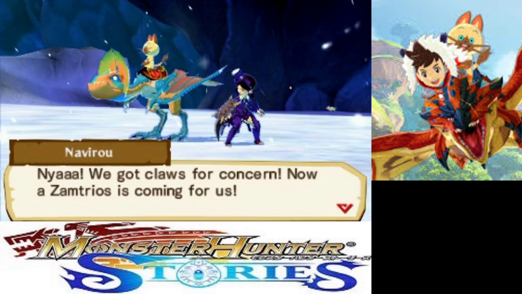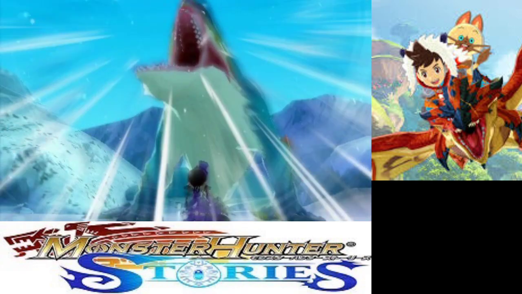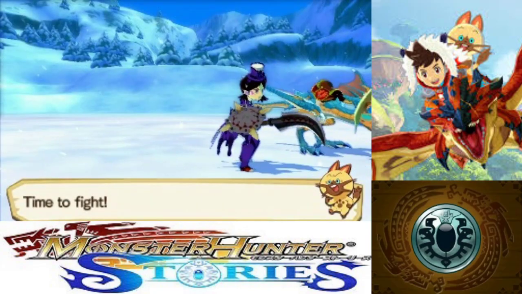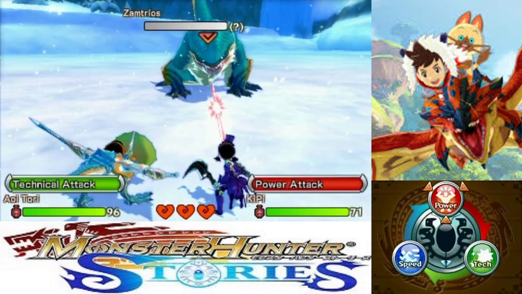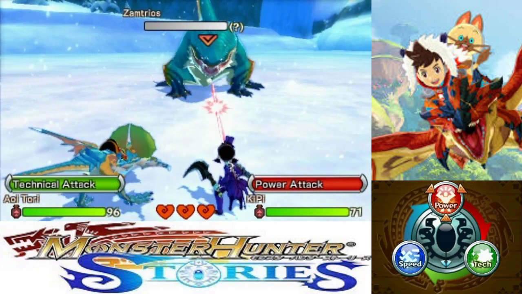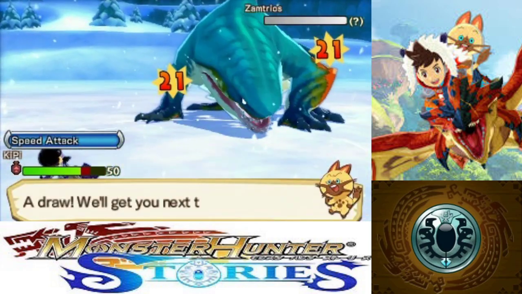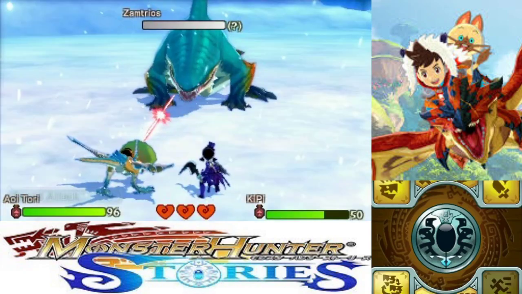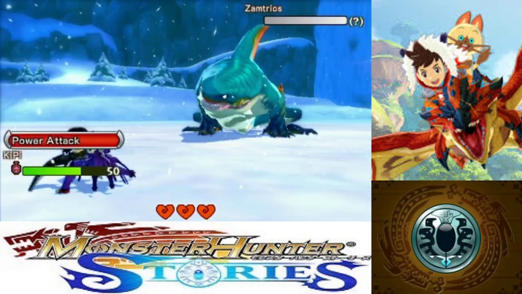Now Zamtrias is coming for us. I knew it. Zamtrias is there. I mean, in this game because of the Zamite. Cool. Let's go for speed. Oh, he has speed attack. Let's go for power.